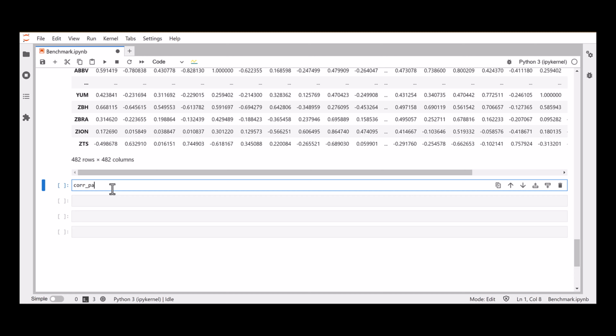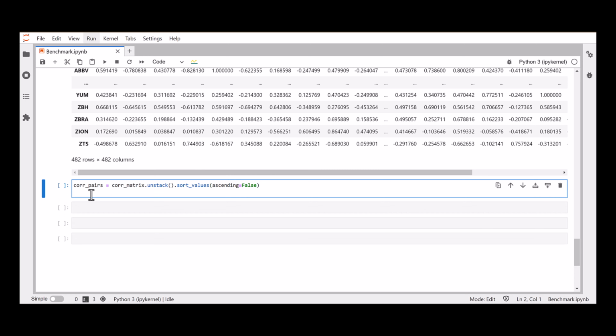Let's say correlation pairs equal to correlation matrix dot unstack, and I will say dot sort values, and after that I want ascending order, and I will say False. That's going to give me a descending order.